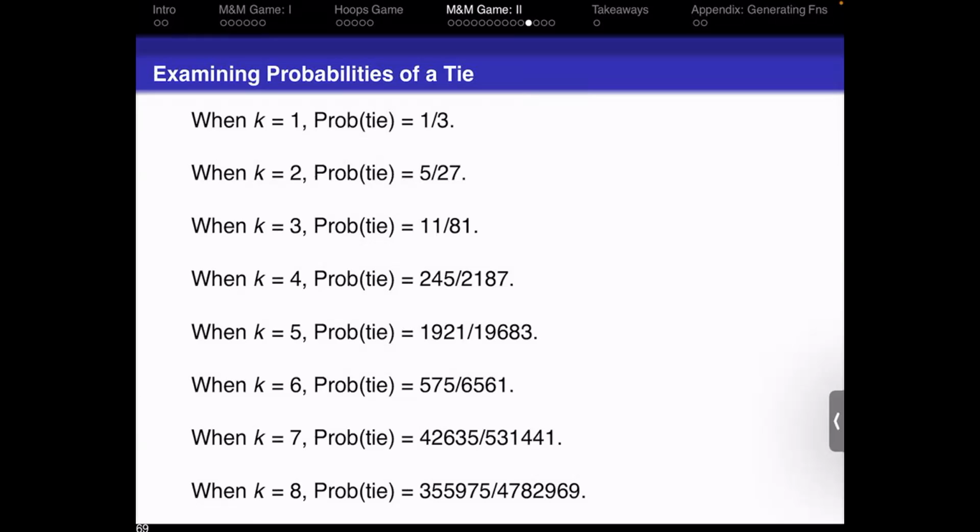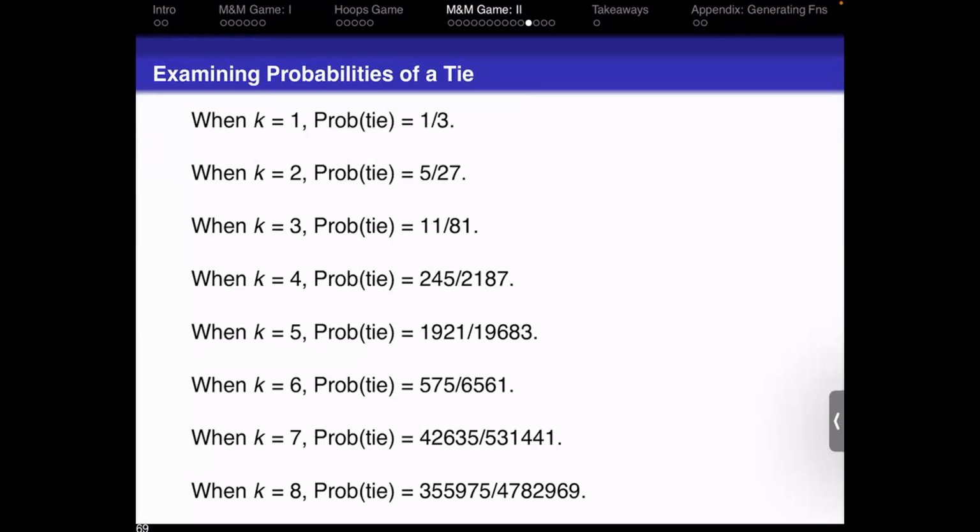Now you have to be a little bit careful because the pattern might be hard to see because I might be writing things in a very bad way. Maybe there's a nice power for the denominator, but what if the numerator has a power of 3? If I'm writing my fraction in reduced form, I'm actually dividing by 3, trying to be nice, but I'm actually confusing you by doing that division. It's actually better not to simplify.